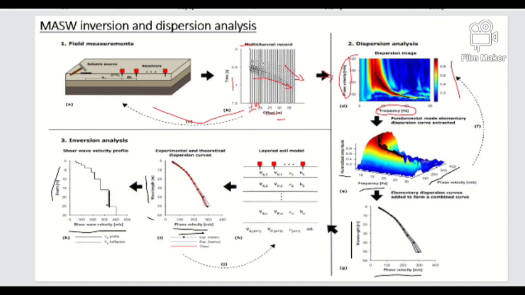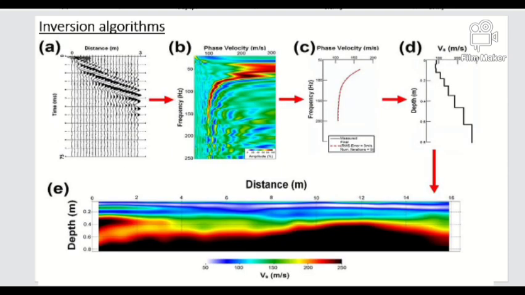The shear velocity profile represents the depth of the layers and the different characteristic layers. So we can see this through the MASW test.